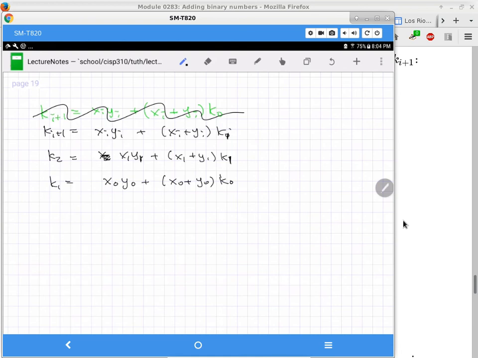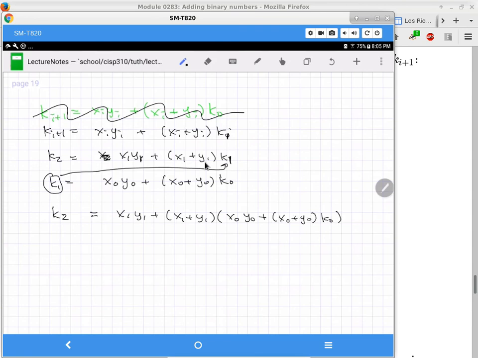Is that okay? But now we can use this trick. We can now say, hey, I can express K1 only using K0 and x and y. So I can do a substitution. Let's put it back here and see what happens. So now we can define K2 to be x1 y1, can't change that one, plus x1 plus y1, which is also copied from about here. But then we'll expand K1. In other words, K1 is now x0 y0, or x0 plus y0, K0 here. And then we'll do distribution.